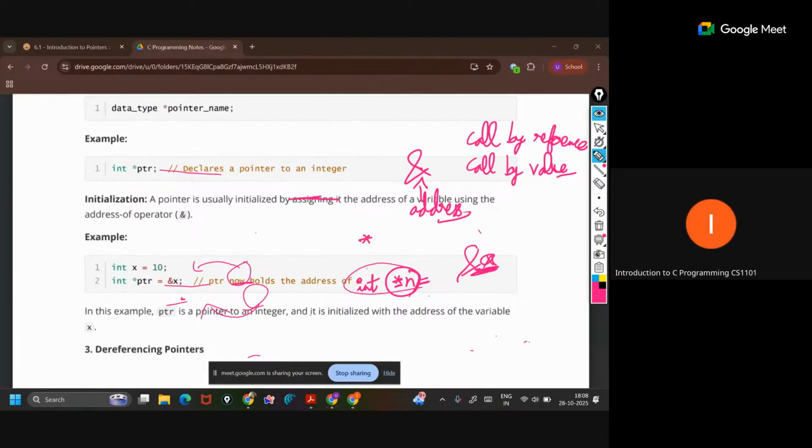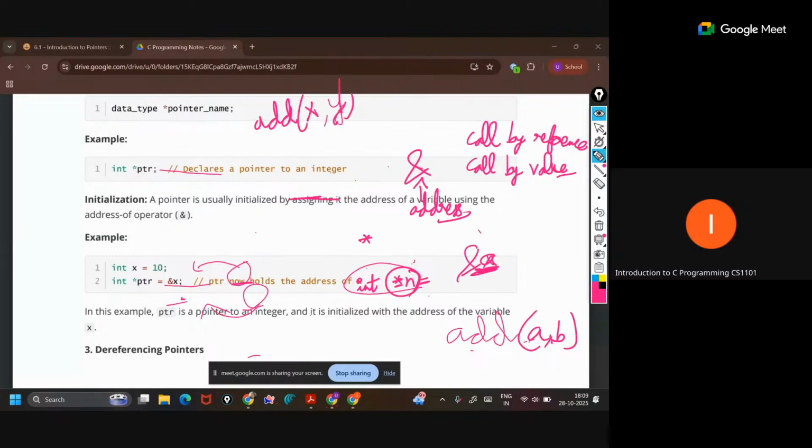Okay, sure, no issue. So call by value, in the sense of, let's say I'm giving add as a method name. Is my writing visible, people? Yes, ma'am. Okay, I'm passing A and B. Whatever is in the A value and B value gets passed to the function. And in the function call, I'm giving add of x comma y. Is this clear?